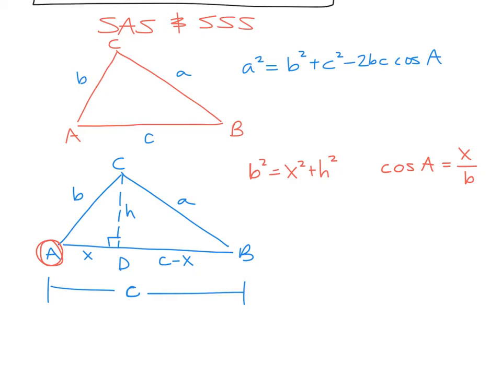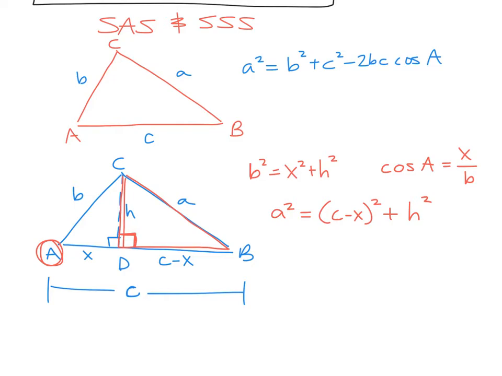Okay, so those are just details we know to be true in this. Now what I'm going to do is take triangle CDB, doesn't matter the order, and we're going to do the Pythagorean theorem for it. So this triangle here with the Pythagorean theorem would say that a squared is equal to (c minus x) squared plus h squared. Okay, it's a right triangle, so the Pythagorean theorem works. (c minus x) squared plus h squared should equal a squared. Do you all agree with me so far? Have I not lost you? Okay, so those are all just things that are true.